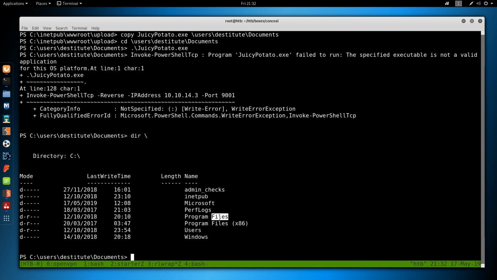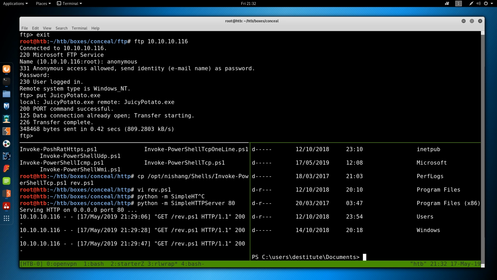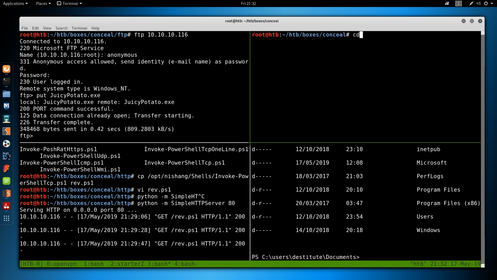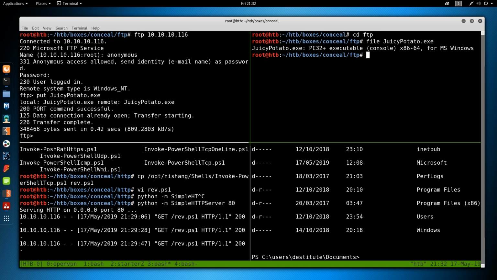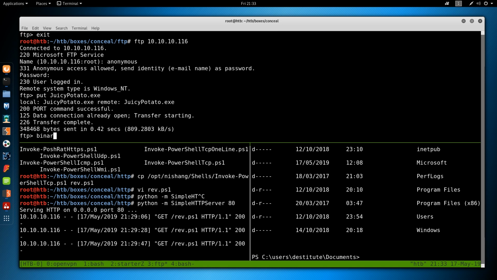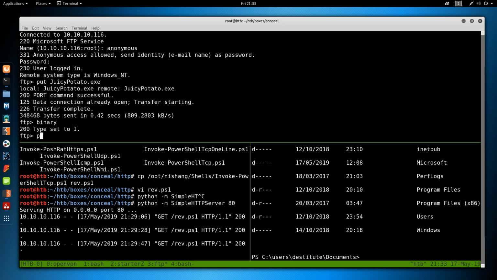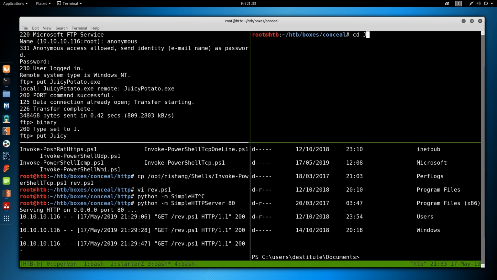So we know this is a 64-bit machine. If we go back to our FTP directory, do file on Juicy Potato, and this says it's a 64-bit application. The issue is we were not in binary mode when we uploaded it. We uploaded it in ASCII mode of FTP, so that's why you see that error.